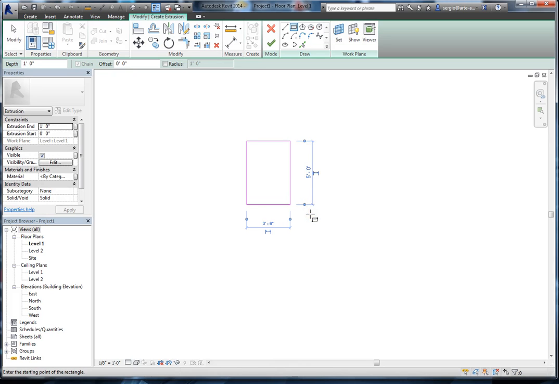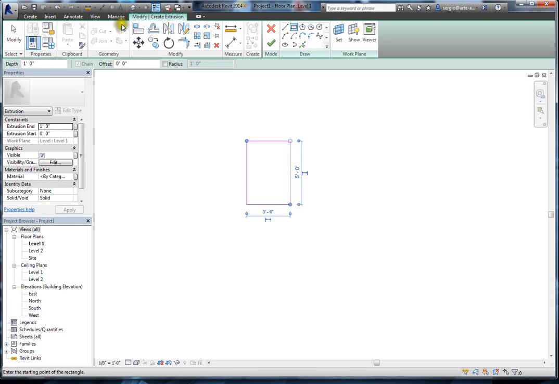What I'm going to create is the tabletop. Right here, when I created my rectangle, in my properties I get these two fields, extrusion start and end. Since we're creating this tabletop in the level 1 view, our working plane is set to the floor level.